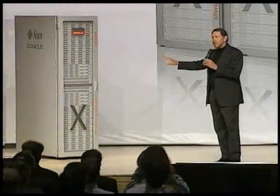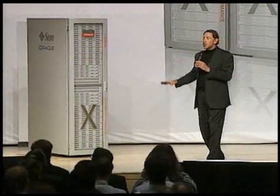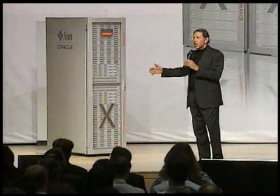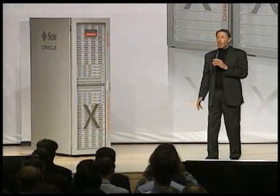And by the way, if you're going to run big mission-critical applications on this, it's good to know that it is completely fault tolerant. If a network component should fail, it just keeps running. Everything's redundant. If a storage server should fail, it just keeps running. The data is mirrored across storage servers. If a compute server should fail, it just keeps running. We have plenty of extra. So it's a fault-tolerant machine, completely redundant. And the interesting thing about the architecture is if you need more capacity, just plug in another storage server.